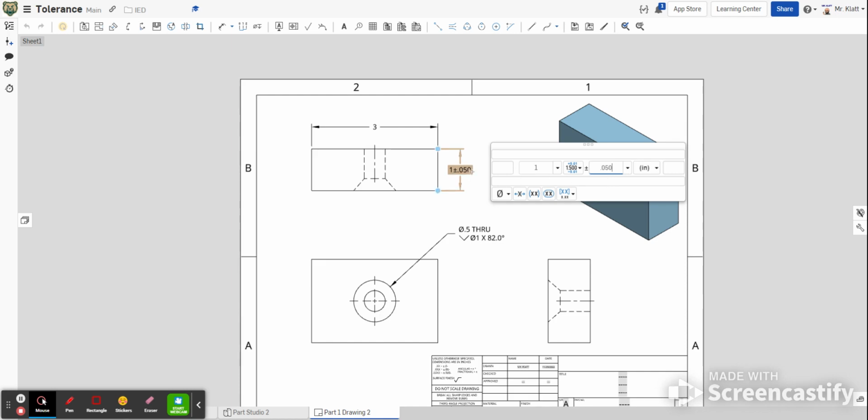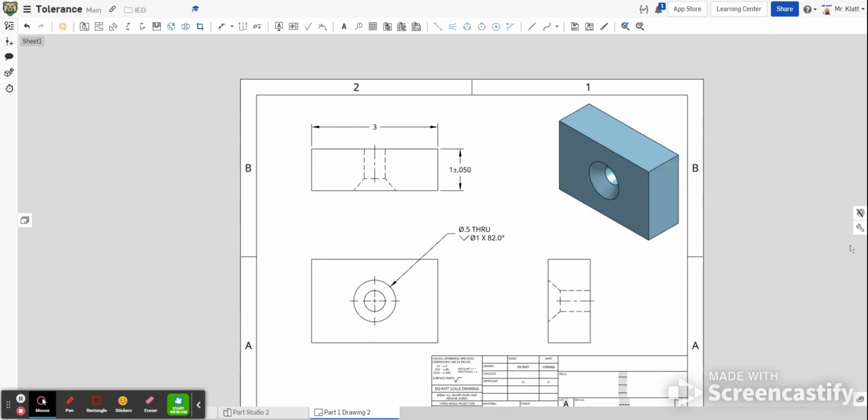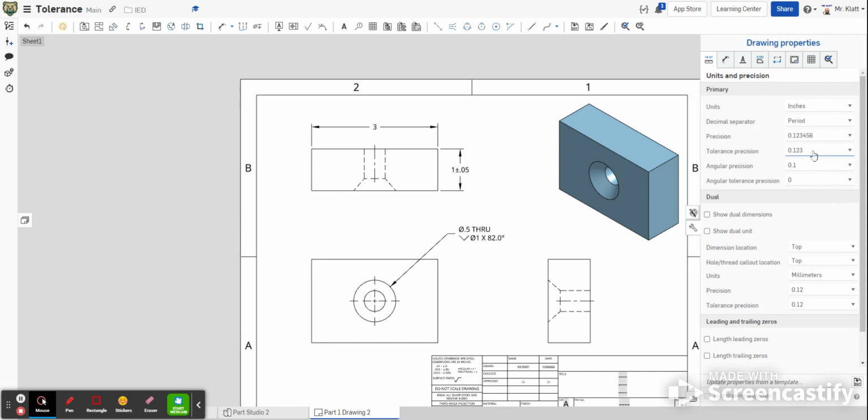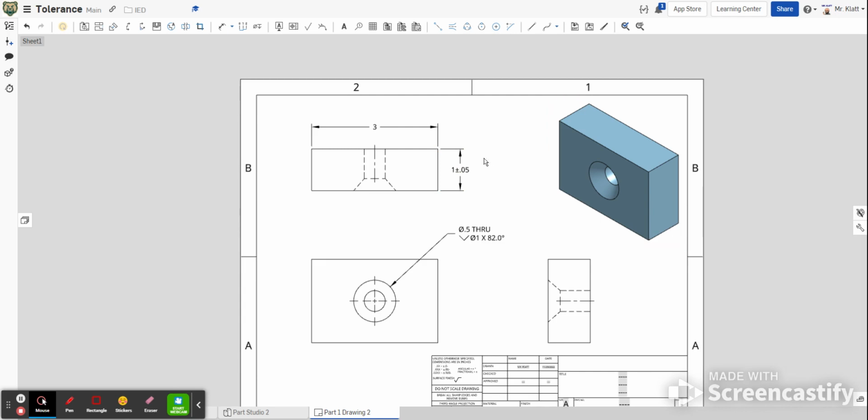Now you'll notice that this has zeros on the end as well. To get rid of that, let me get out of here. I'll click on the wrench again, and I'll scroll down. And I'll uncheck the other length tolerance trailing zeros, and that'll get rid of that. Now you can also adjust the precision of the tolerance by itself. Again, if you want, you can bring it all out. It won't adjust it unless it is down to that tight of a measurement. But by doing that, at least you're set up to have all your dimensions show correctly and not rounded. So we'll go ahead and add a tolerance to this one.